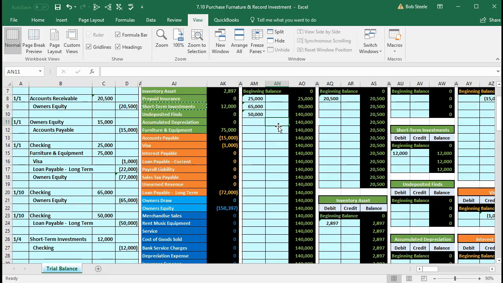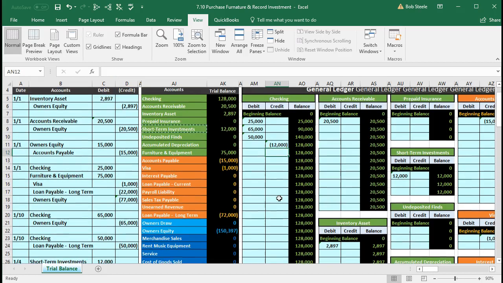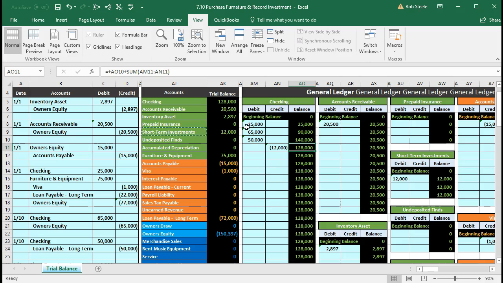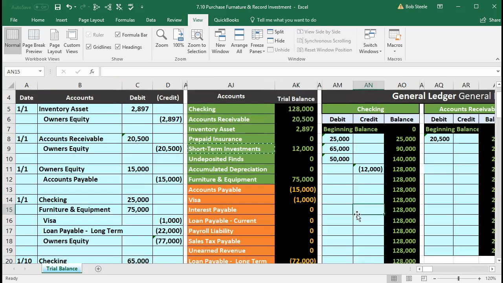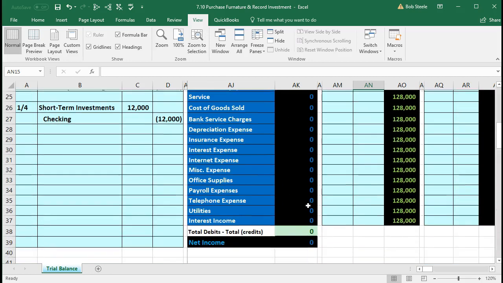I'm in AN11, and we're going to say that this equals, and then point to this 12,000. And once we select enter, it's going to bring the cash account down. We're doing the opposite thing to it as its normal debit balance, bringing that account down. All right, and then this is our new balance, 128, which is found on the trial balance. Going to bring the size back up to 120. There we have that. And we are back in balance down here.